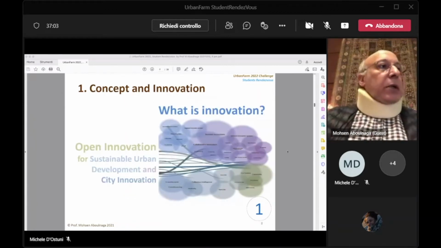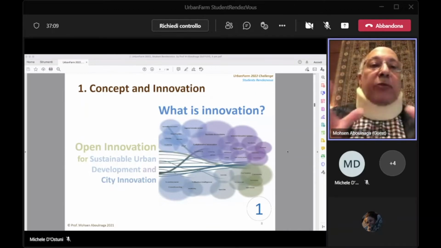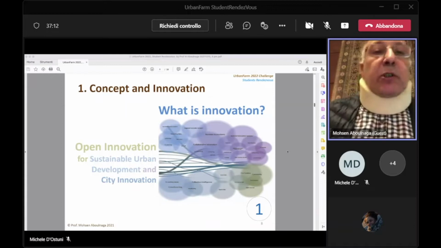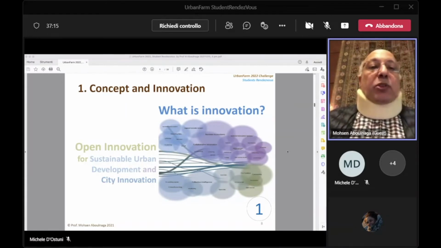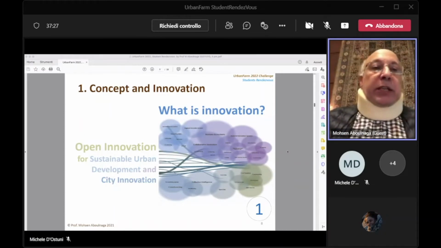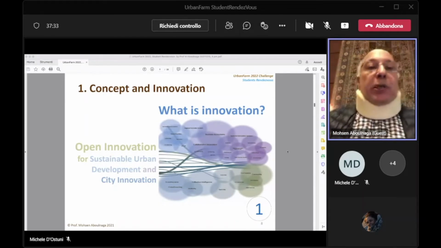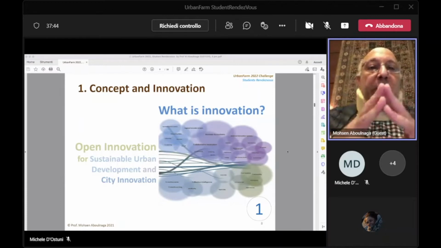Next. In terms of that, you need to understand what is innovation and what is open innovation. All the team working in this project should work in open innovation through workshops, discussing, being an academic, being an expert. Also look at how the municipality will contribute to your thinking. You can ask them questions. Also the NGOs, how they can help in promoting urban farming in your selected site. And also the co-creator, how are you going to do the marketing and also the economic part of the project, how that will be done. This is a very big, important issue.